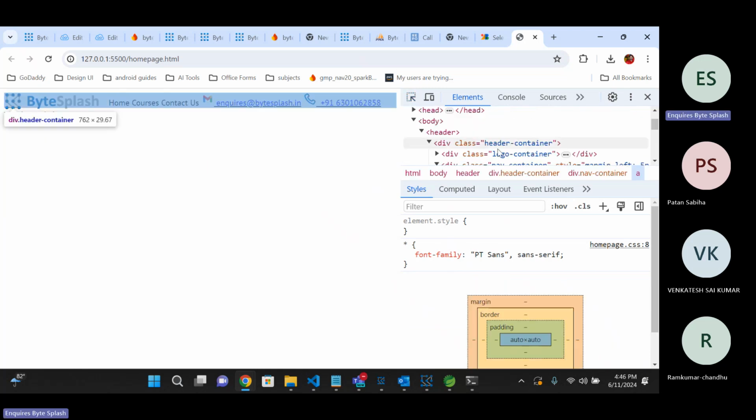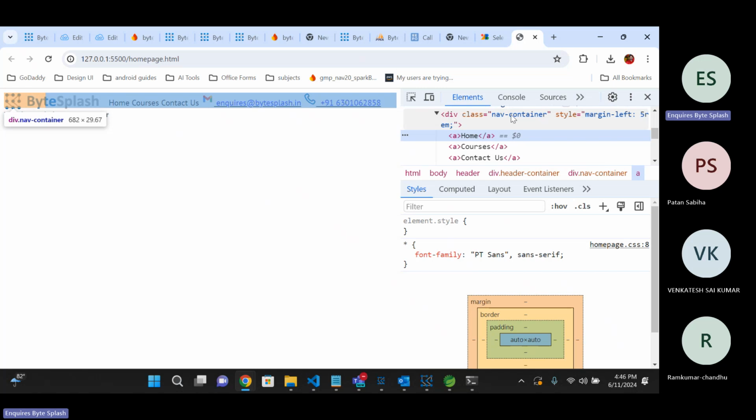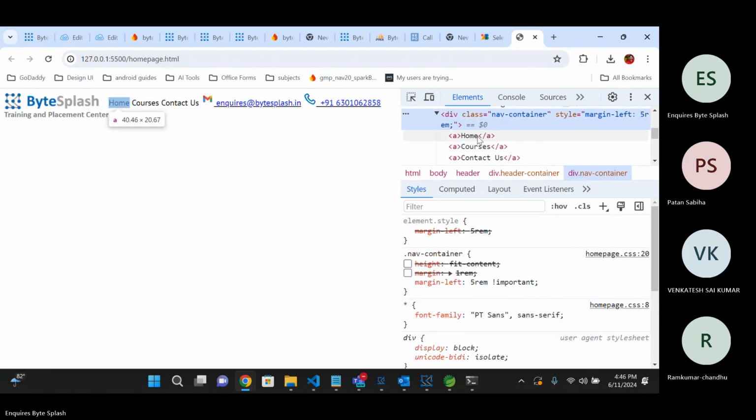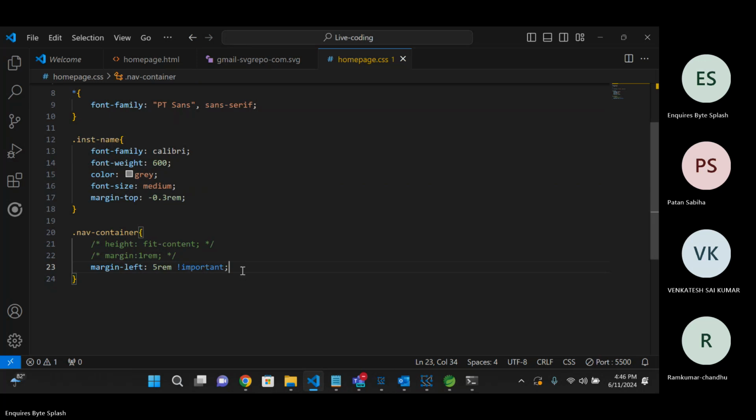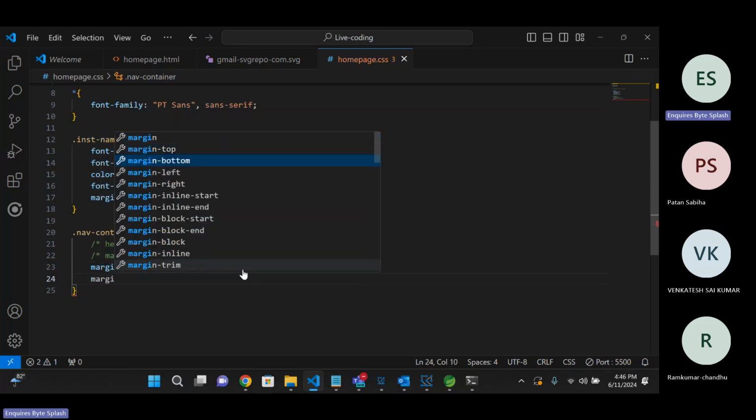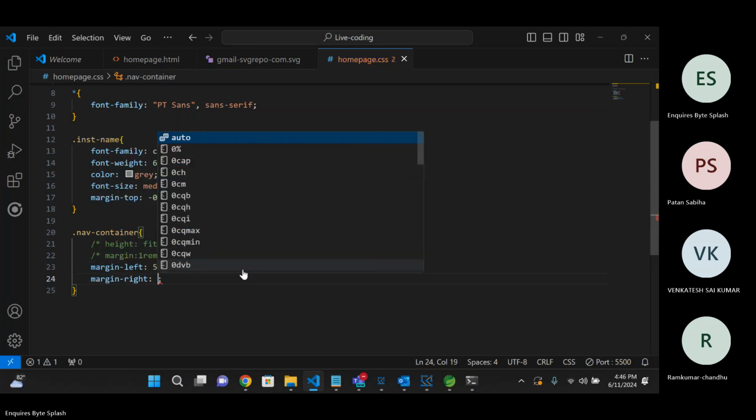So what is the parent element of this? It's nav container. Okay. Margin right 0 rem.